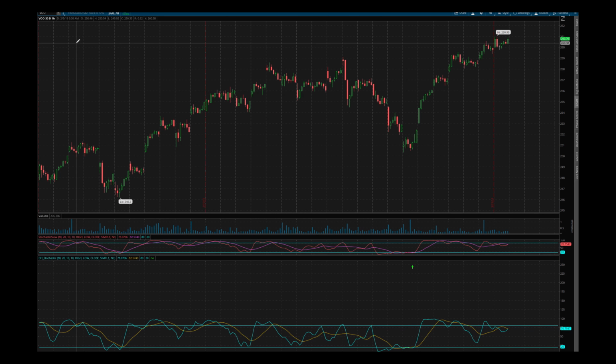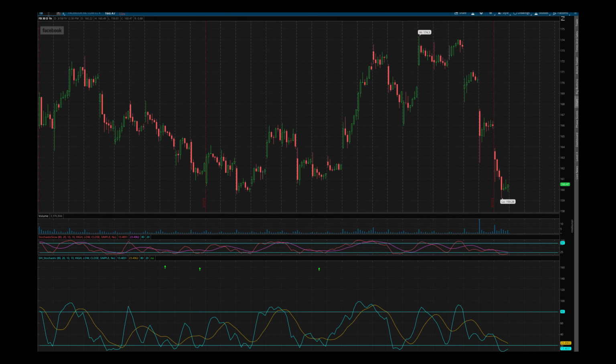But we can look at some charts, because I like seeing patterns repeat themselves over and over again. When we look at different stocks, I like to see the same type of thing. We look at Facebook. So it happened here. The idea is this yellow line is greater than it was the previous bar, and this blue line, the fast stochastics, is greater than it was the previous bar, but it's lower than the slow stochastics line. And I want this all to take place below the 50 level, about the midway point, so that there is room for it to move to the upside.